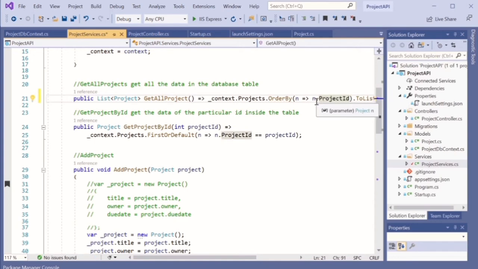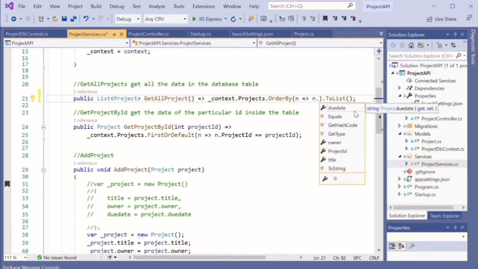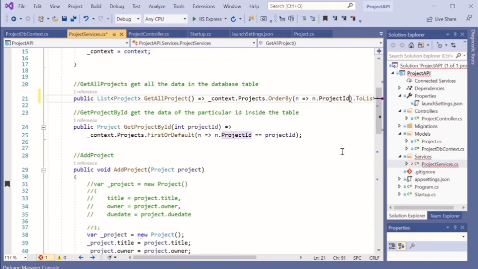If you want your data to follow the order of your project ID, you just put project ID here. If you want your data to follow your title, you can put in title here. But here I'm going to use project ID.